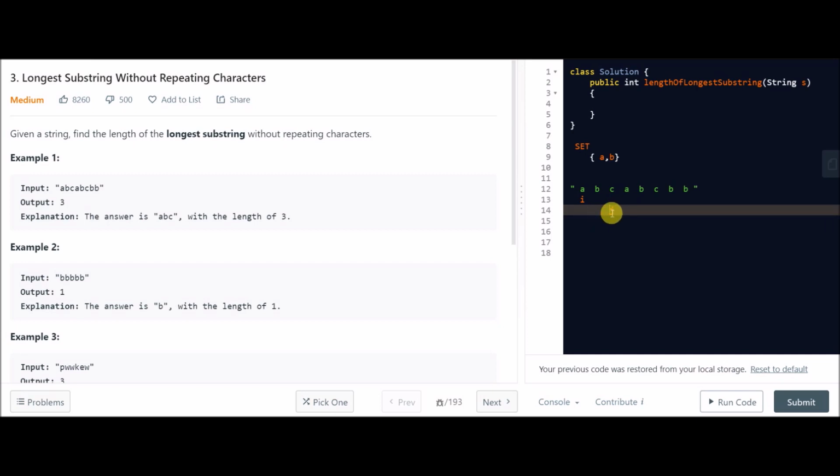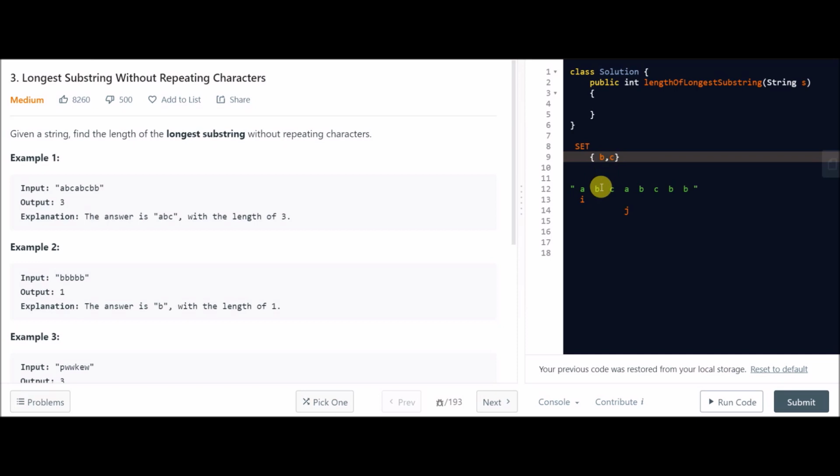So now j is pointing to C, so if C is not in the set, we'll simply add it to the set and we'll move the j pointer forward. And here now j is pointing to A, so as we know that A is already in the set. Okay, so if A is already in the set, what we will do, we will simply delete it from the set.